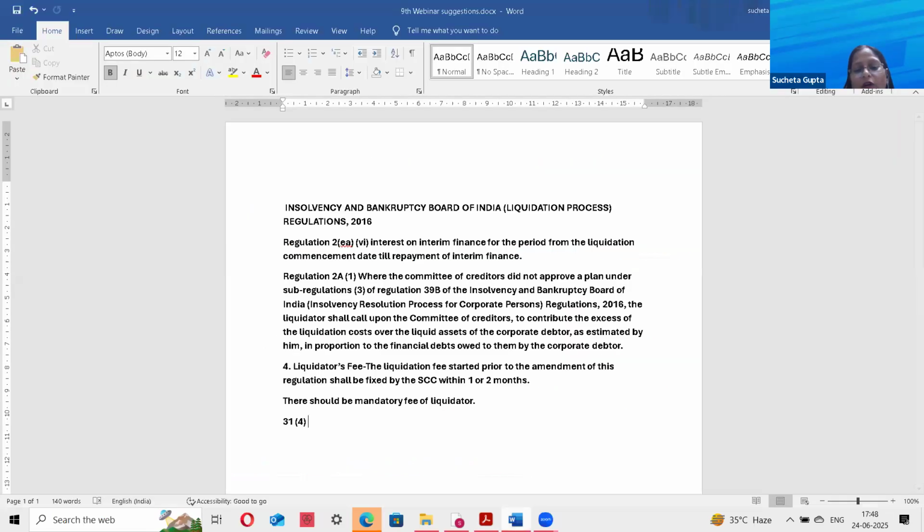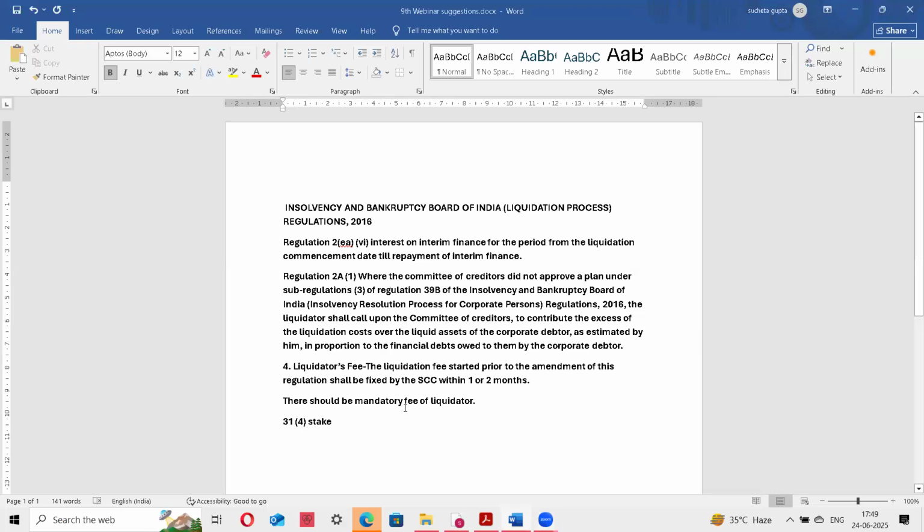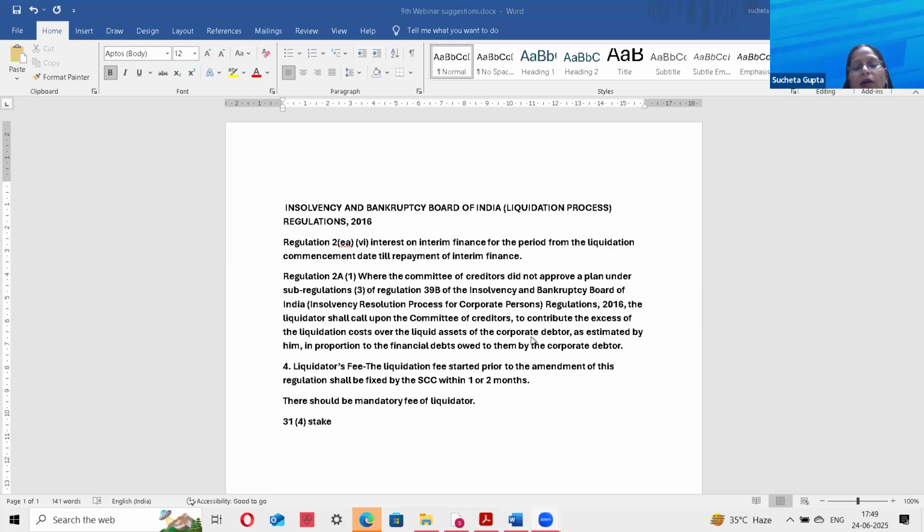Regarding the section 53 waterfall mechanism, someone has suggested that the stakeholder who is going to take anything from the liquidation estate under section 53, only those stakeholders should be given voting rights. Sir, it is very difficult to decide. Why not? There are PUFE claims which are more than this. That is altogether different. In section 53, the state government or other governments are also considered as operational creditors. So they are also part of section 53. So how can we exclude them?